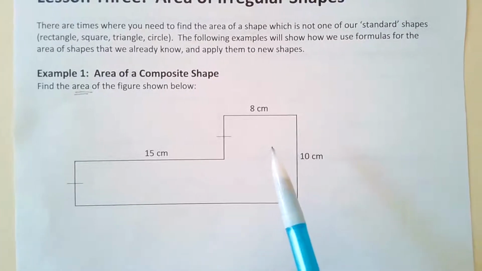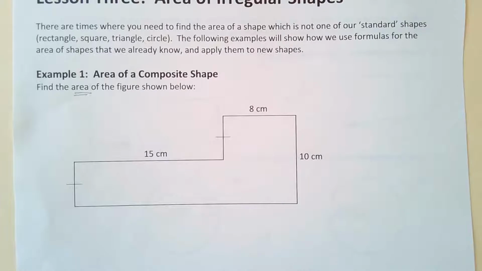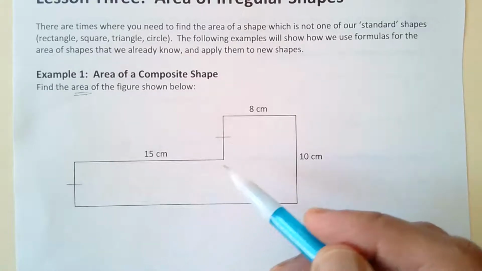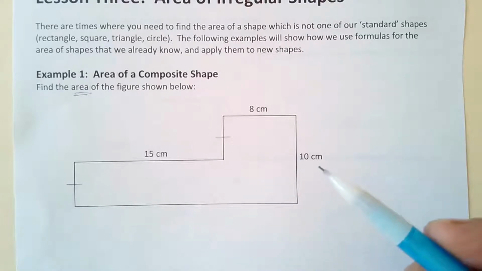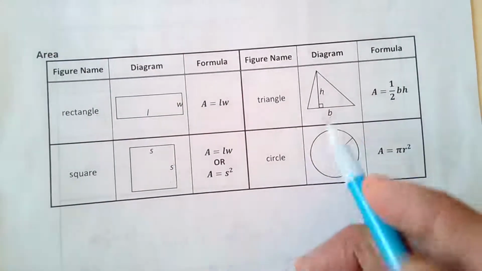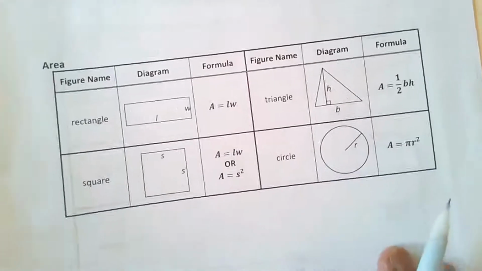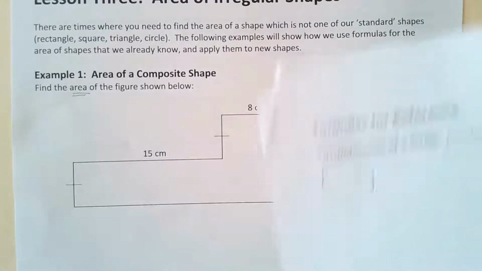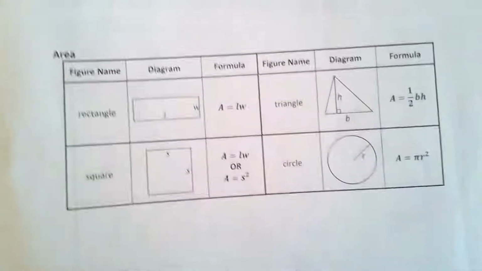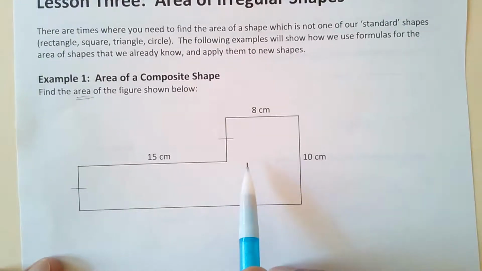Now, there are a number of approaches. One of the approaches I'll show you today is to make it into sections, and you can do it in a number of ways in this case. So what you want to do is look at this shape and say, okay, how can I make this into sections? When I make it into sections, I will then create any one of these four shapes, because within this irregular shape are squares or rectangles, or it could be triangles or circles. It depends. In this case, there's no circle we can define here, no triangle, more likely squares or rectangles.